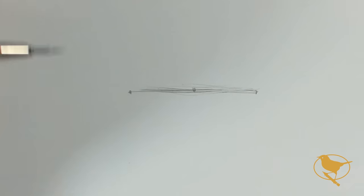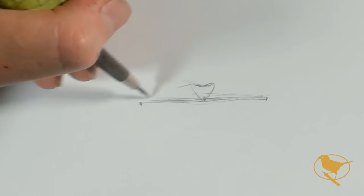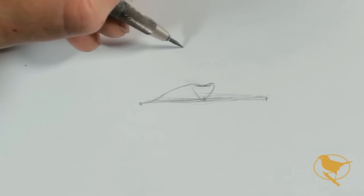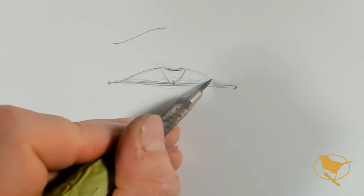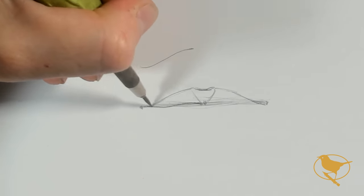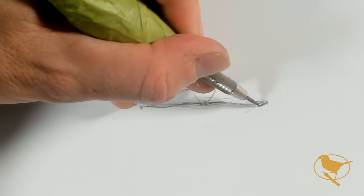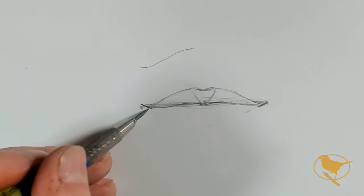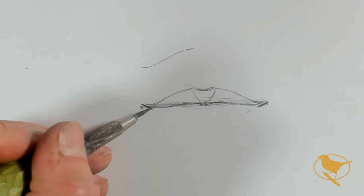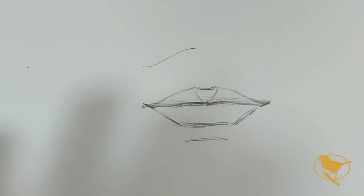Now that we have some basic construction and placement figured out, I'm going to start to draw some mouths. For this one we're looking directly at it, so I'm going to draw a point right in the center and then the two sides. This represents the middle of our mouth and obviously the outside. In the center you have a shape just like this, and then you connect to this point with a bit of a line of beauty — you'll find these all over the place in figure drawing. Do the same on the other side. For the bottom, line of beauty curving up and then down and into this point. The bottom lip connects into the top lip, and I'll give it a bit of an up-tilted line at the edge so it's not just coming directly to a point.